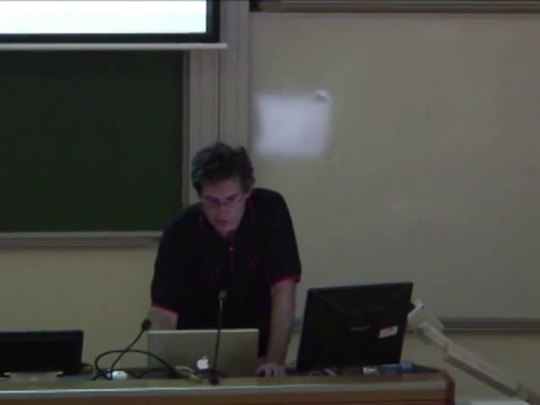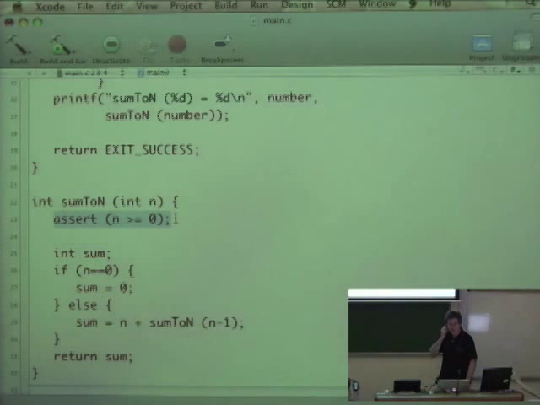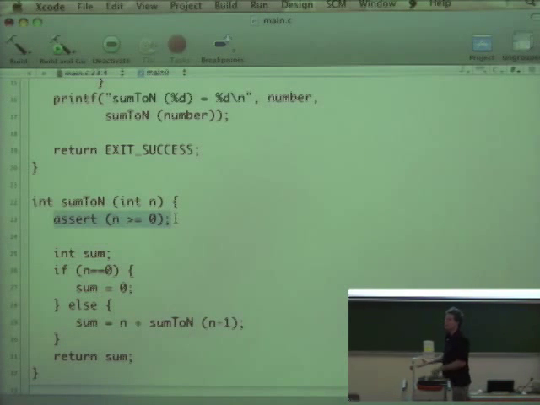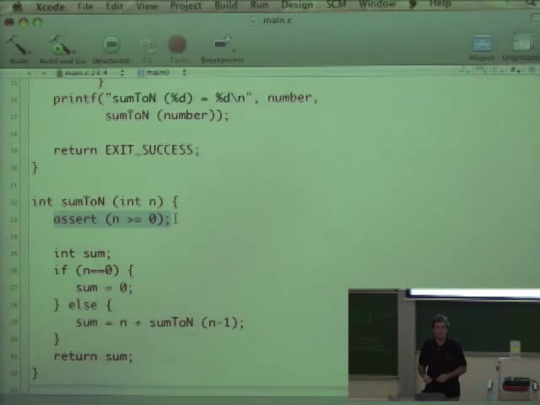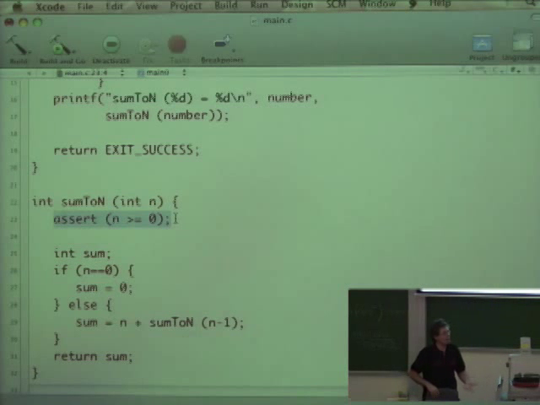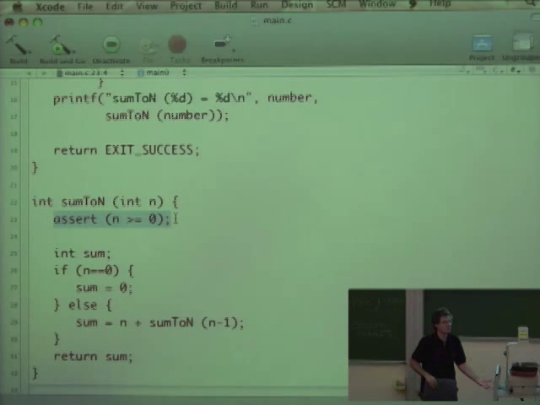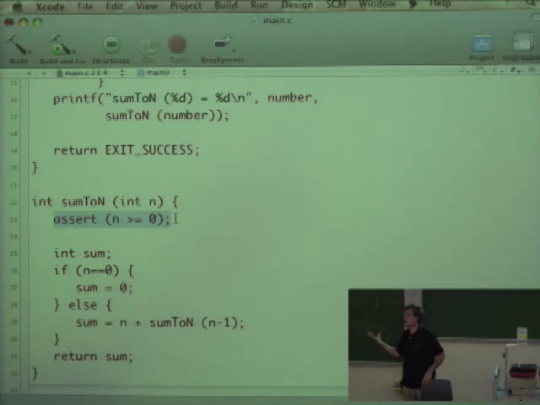You assert some logical condition. So here I'm asserting that n is greater than 0. I put my assertions, these are called my preconditions, at the top of my function. And it is all the things that I rely on being true at this instant. And if these things aren't true, we're screwed.